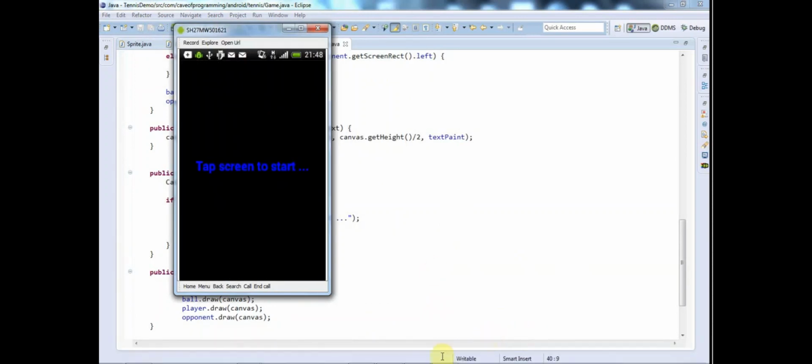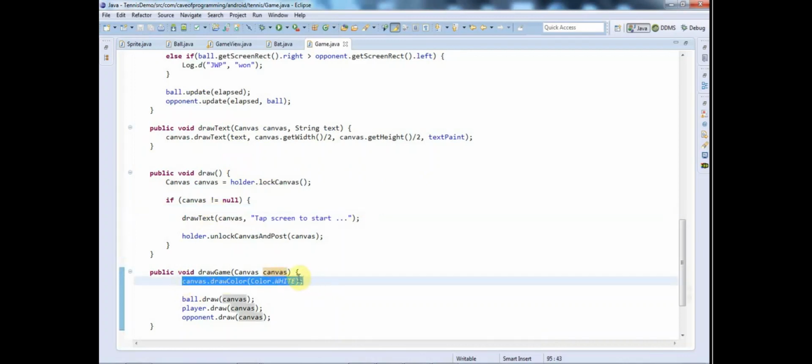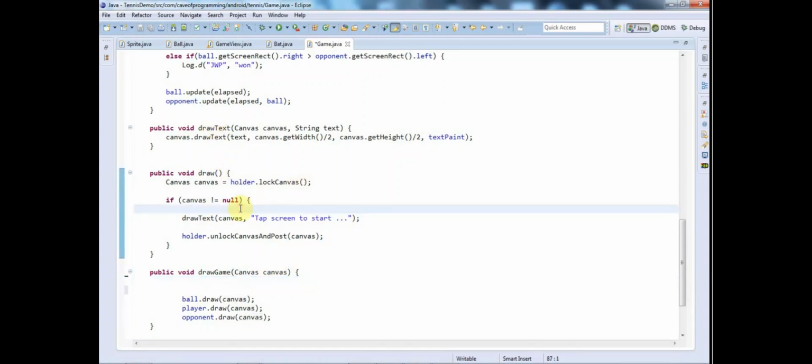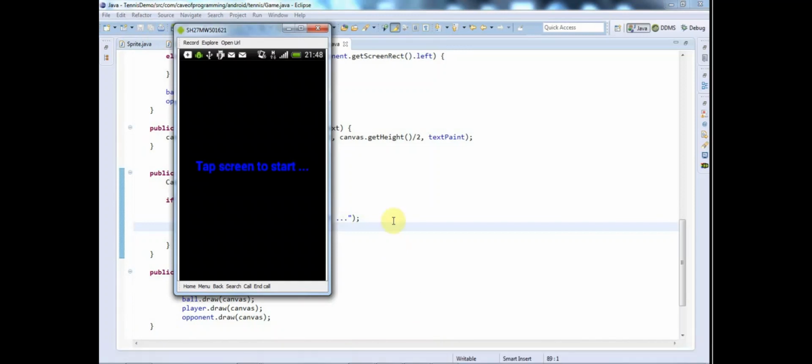Okay, so here we go, and there's one little thing I forgot, which is I forgot that I want to make the screen white and not black. So I'm gonna fix that just by having canvas.drawColor, and I'm going to make sure that I put that. I could even just take it out of here and put it in draw, so that regardless of what we draw, we'll first clear the screen, and that will look nicer. And apart from that, it's actually pretty much fine.